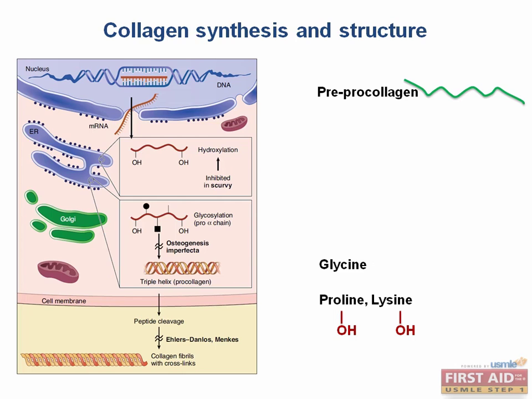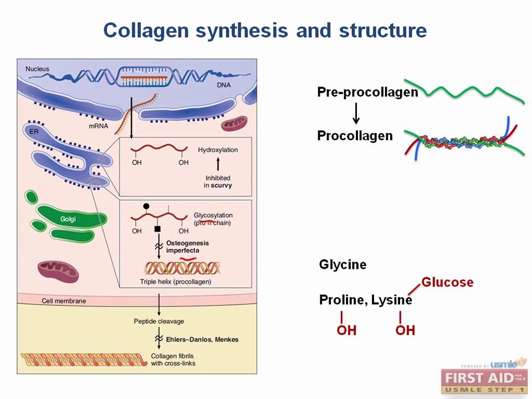The other modification in the ER is glycosylation, in which either a single glucose or galactose molecule is added, and this is only done in lysines. This glycosylation is necessary for three pre-pro collagen molecules to stick together and form the pro-collagen triple helix. And they're held together by hydrogen bonds and disulfide cross-bridges. A mutation that disrupts glycosylation and therefore prevents the triple helix from forming can cause osteogenesis imperfecta, which we'll talk about more in a minute.